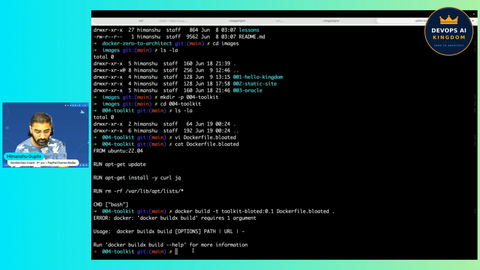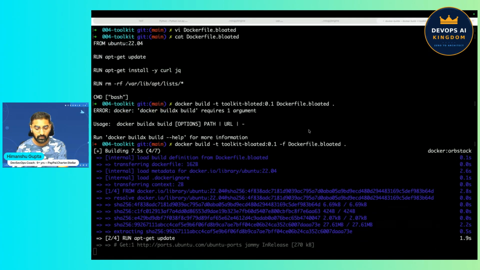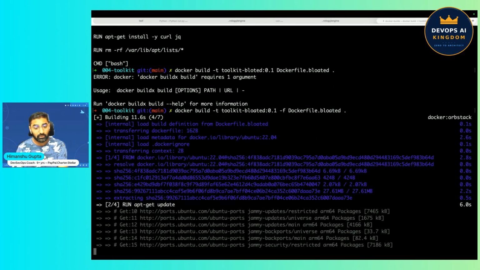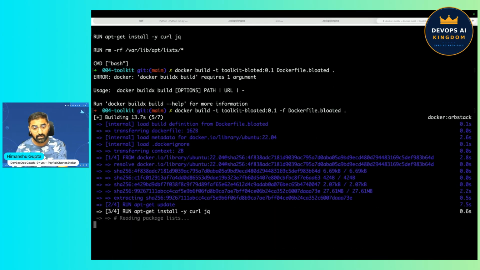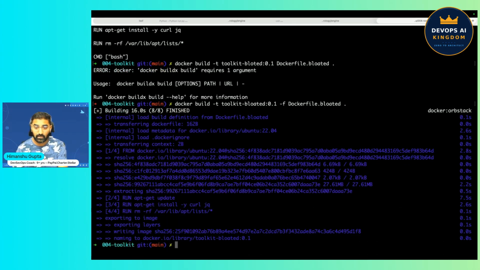Oh, it's docker build. My bad. Now, watch the output. You will see 3 separate steps here, one for each RUN instruction.